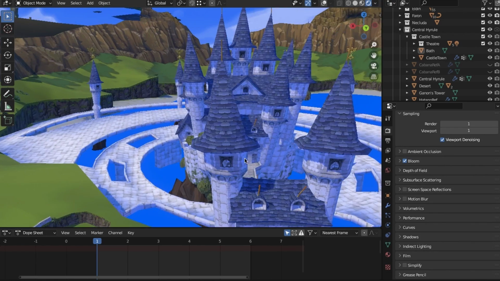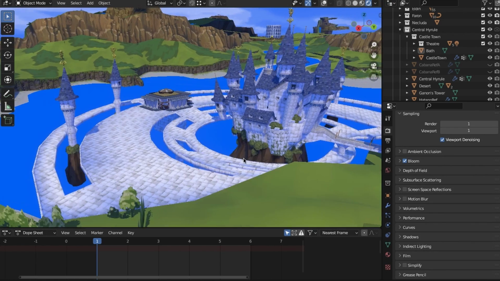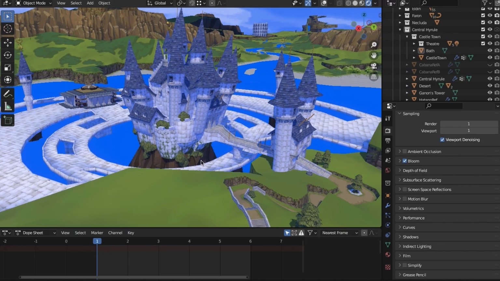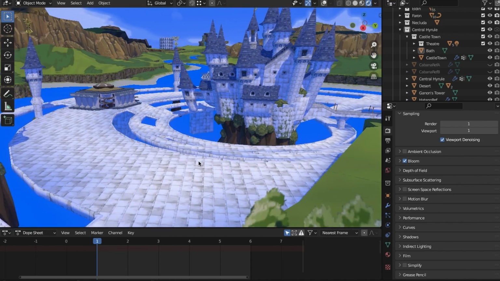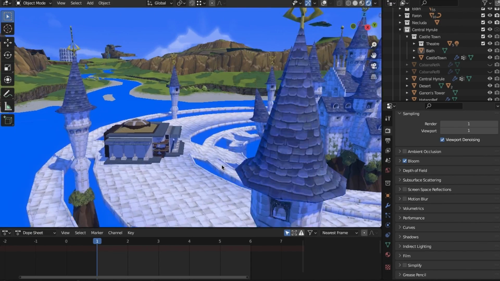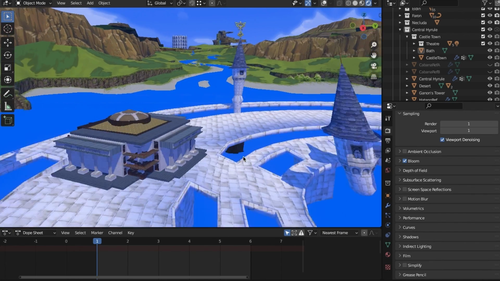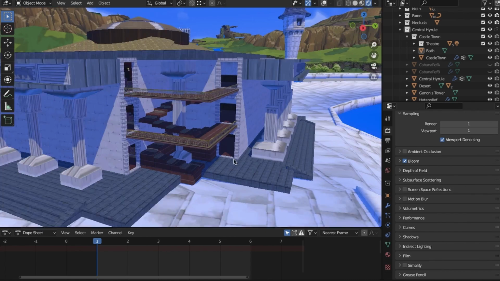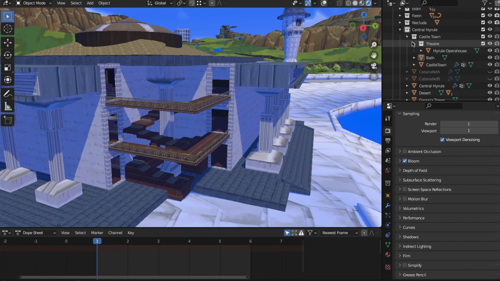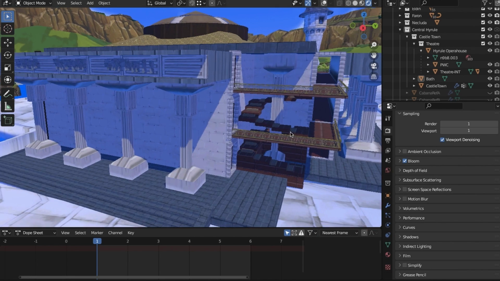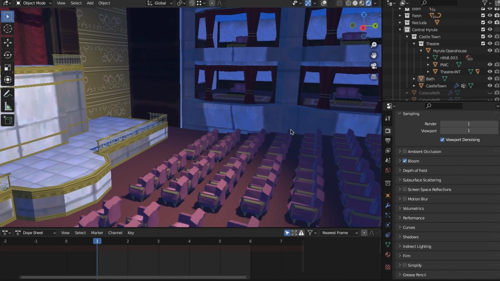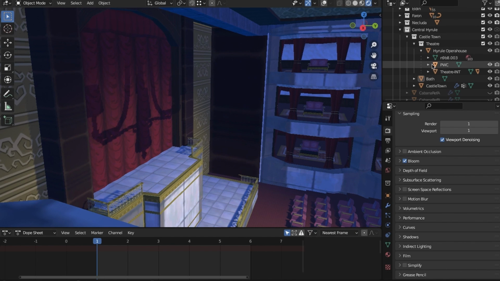I've been really encouraged by all your comments. Something we're doing now is working on a new idea for Castle Town. As you can see, we're getting a little experimental here. It's a completely new design for Castle Town, but I like the idea. I was unsure of it a video ago, but I think with a little bit of attention, it'll work. I just made an opera house for Hyrule and put that in Castle Town.